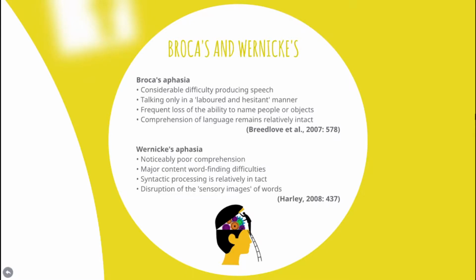Broca's may be categorised through the patient's inability to produce speech, talking in a laboured and hesitant manner, with particularly a loss of grammatical function words, but also the names of people and objects. However, their comprehension remains mainly intact. Despite their inability to construct grammatical sentences, they unusually retain the ability to produce homophonous words. Their articulation is poor, their pronunciation is slurred, and sometimes it is hard to interpret.